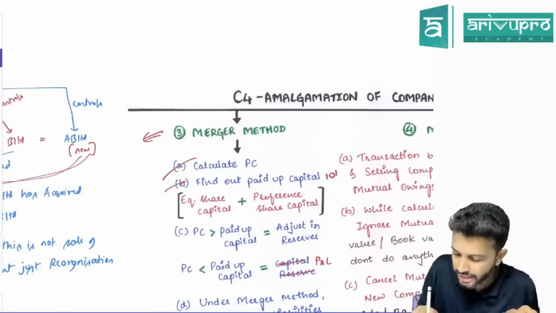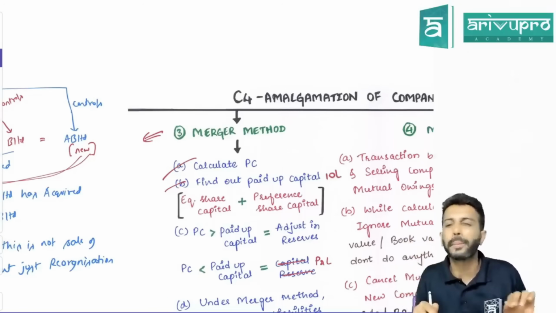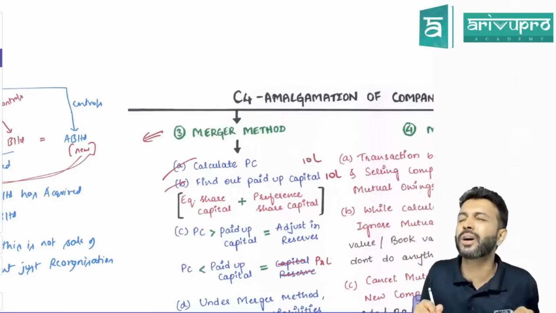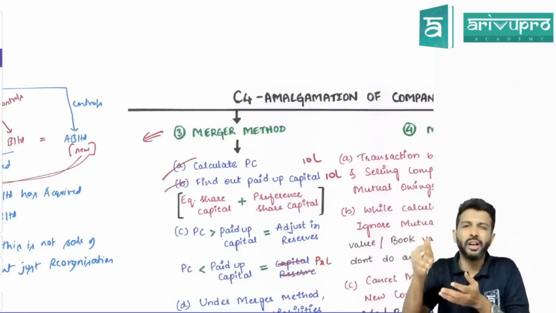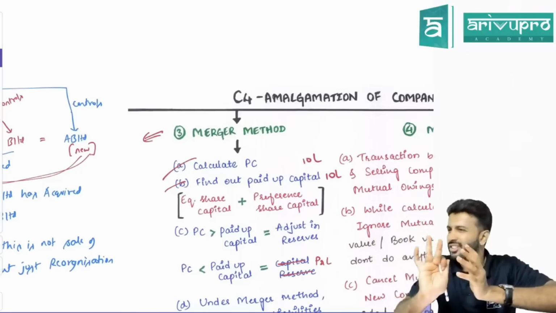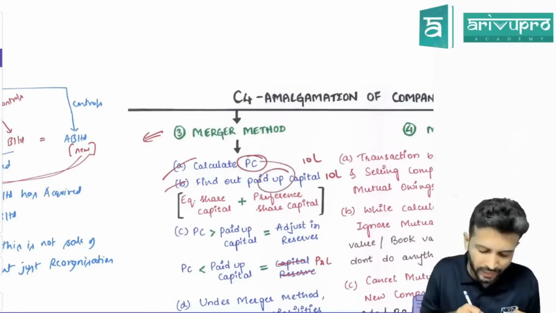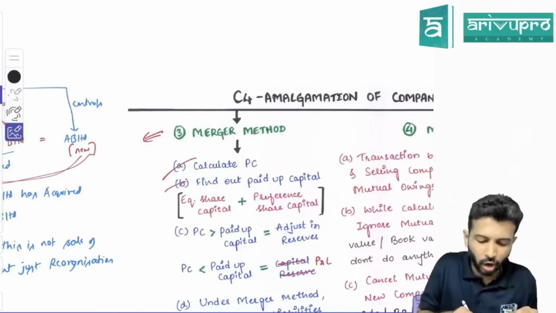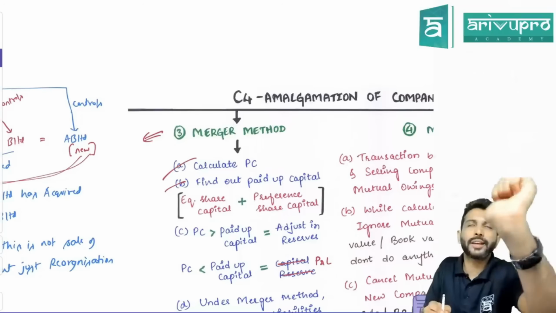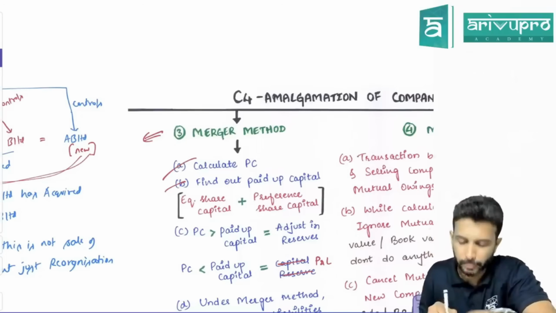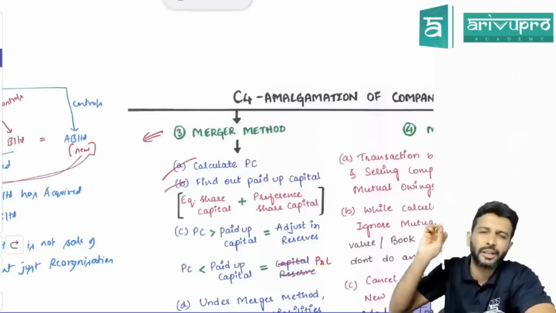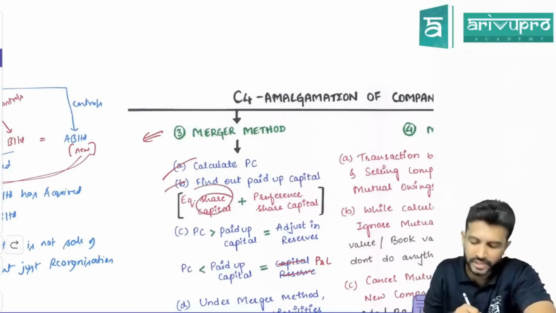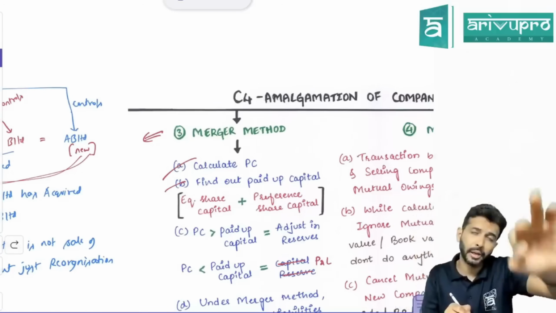So, since it was not taken over, you just check what is given instead of that. Let's say the selling company had only paid up equity share capital of 10 lakh. So ideally, the new company also should issue shares worth how much? 10 lakh. Usually it will be the same, because do you think this is really a business purchase or a reorganization? Reorganization. That means the PC value and paid up capital value will usually be the same. But for the question's sake, they may alter it. So first find out PC and then find out paid up capital. It will be given to you in the question. Paid up capital here refers to paid up equity share capital and preference share capital.